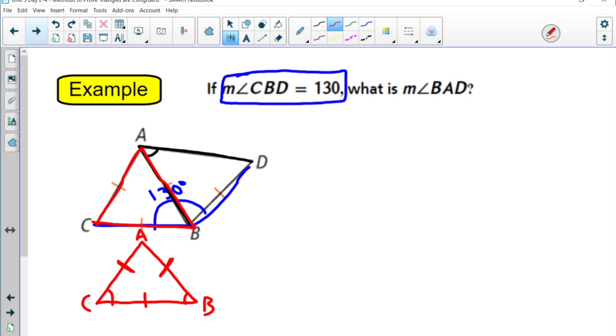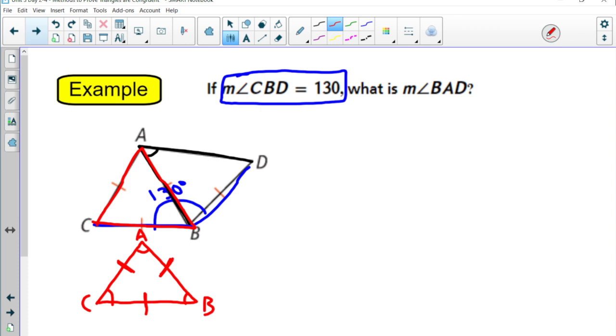Because A to B and B to C are the same, that means, by the same logic, that the angles across from them, which are C and A, are the same. Well, we know that if A is congruent to B and B is congruent to C, then A is congruent to C, and we have lined up all three of our angles being the same.